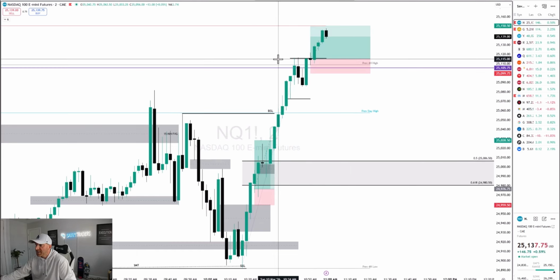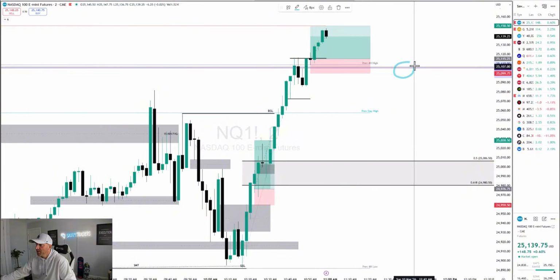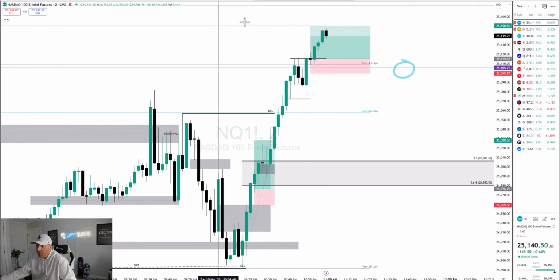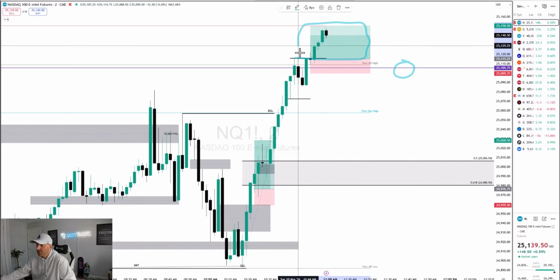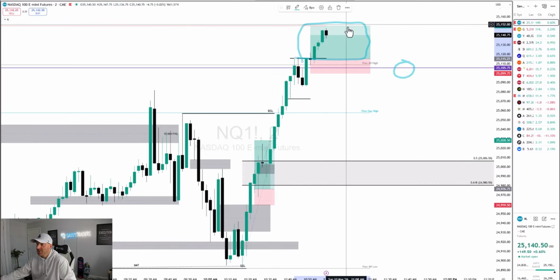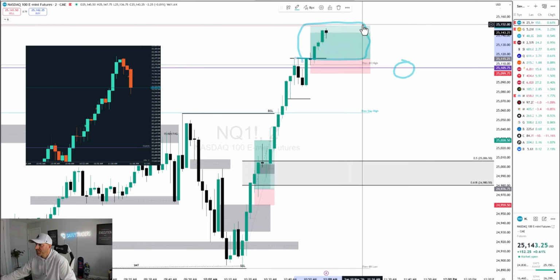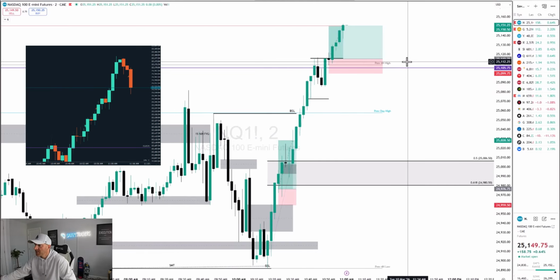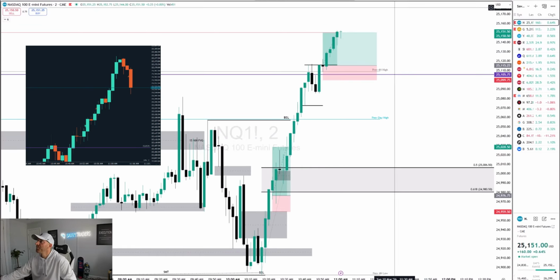Now, when I see that we disrespect this level and we have our 2-minute invalidation or displacement candle, then I'm going to go on a little heavier. I'm going to go on with 6 micros and catch that trade, right? And that was a 35-point trade, so a little over $300. So I made back the money I lost plus a little bit. There we go. Target met. Oh, look at that. Push right through it too.